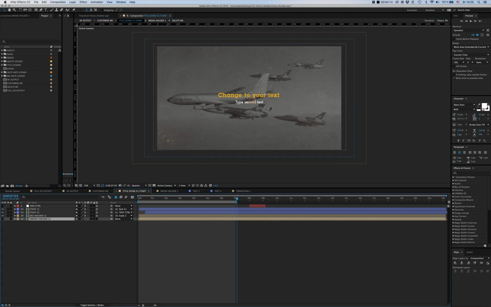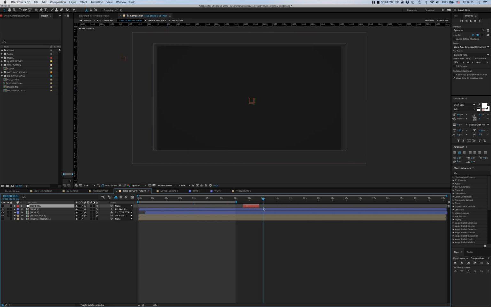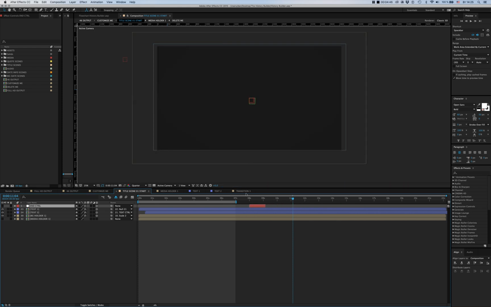Also note that better timings for these scenes are from 4 seconds, like when it's set this way as for the end control layer, or maybe 9 or 10 seconds. If you make it more, it will also work, but it will be more static, and you will have some issues on the edges. So it's better to have these timings.